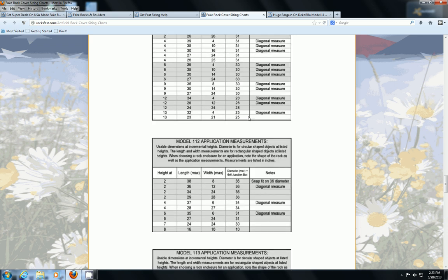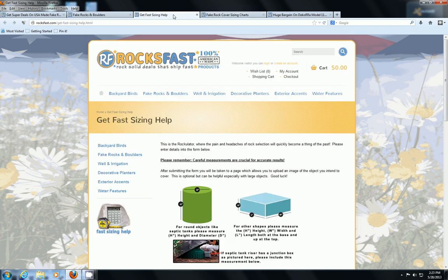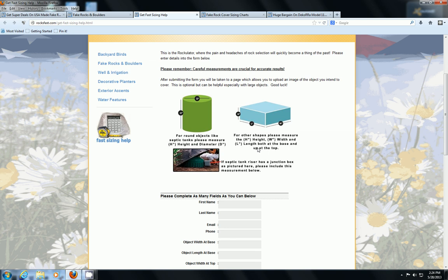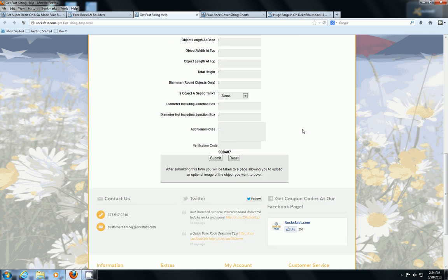If you do find it confusing, feel free to just click here, and that'll take you to the Raculator, where you just punch in the dimensions of whatever you need to cover, along with your email address, and we'll get back to you right away with some suggestions on what's going to work, what's not going to work, and all that good stuff.